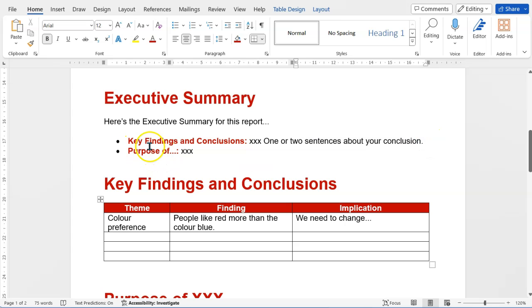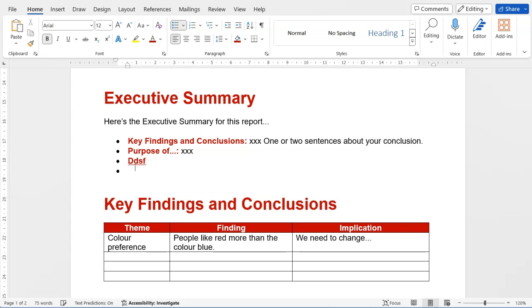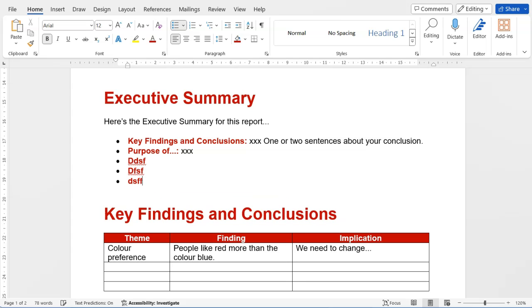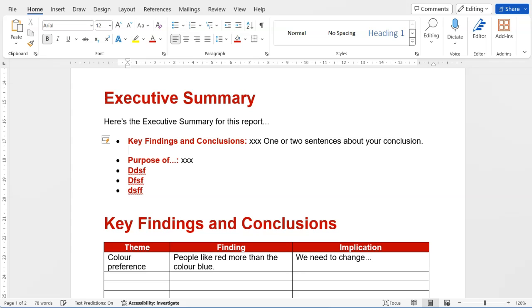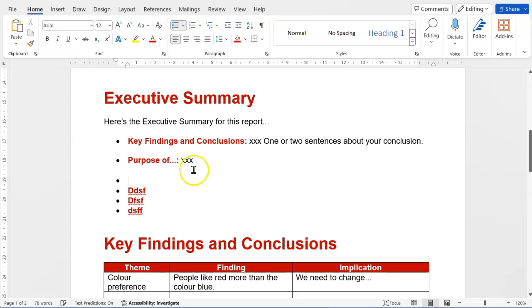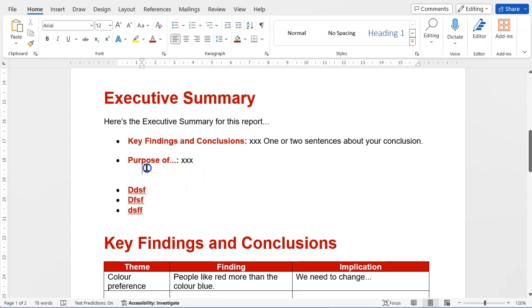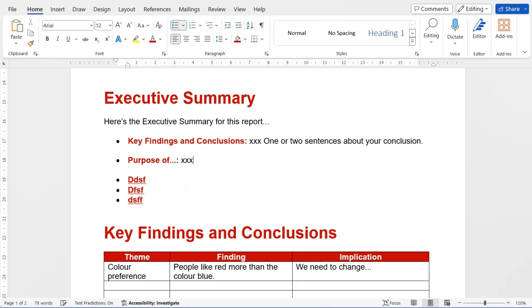And one thing you can do with your bullet points to make things stand out a bit better: as a default, you'll get bullet points with a single line space, but you can manually adjust that by simply pressing enter between your bullet points and backspace to delete the space created, and this creates a bit of space. Oh, that's created two, so I'm just going to go up one.